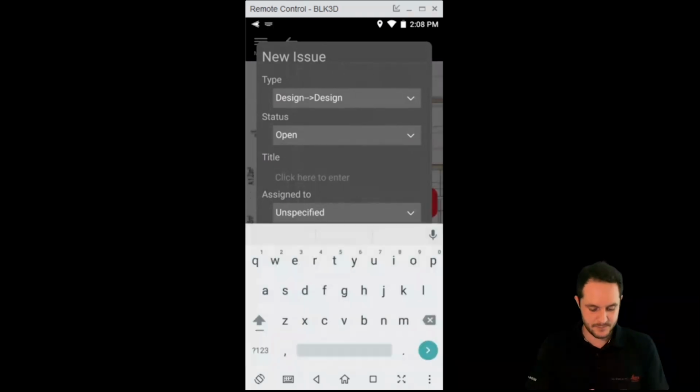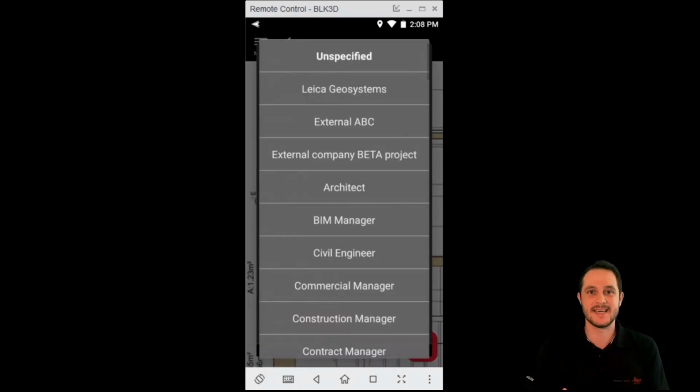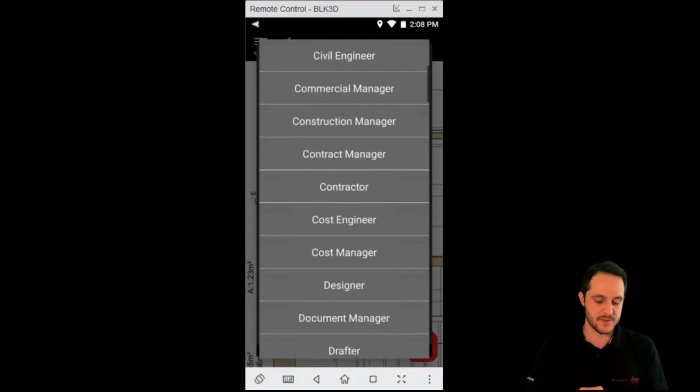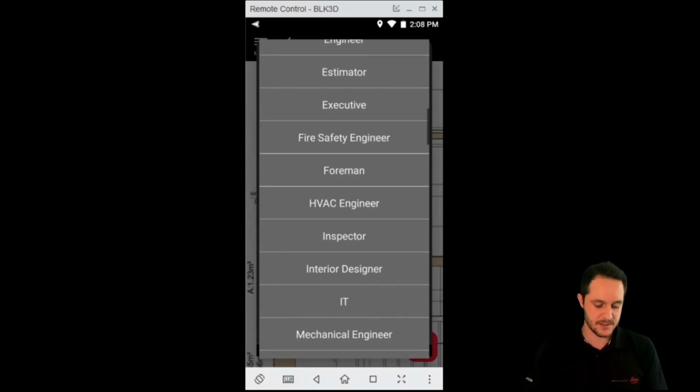I'm just going to quickly put in something for now. We can set things such as type, status, and title, depending on the project. But very important is that we can also assign these issues to someone. We've done a lot of research and beta testing with different Autodesk users, and this was one of the critical things for them.